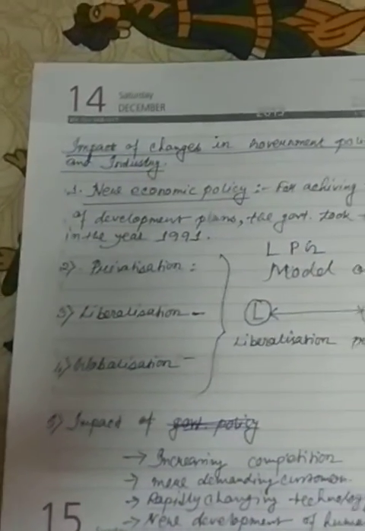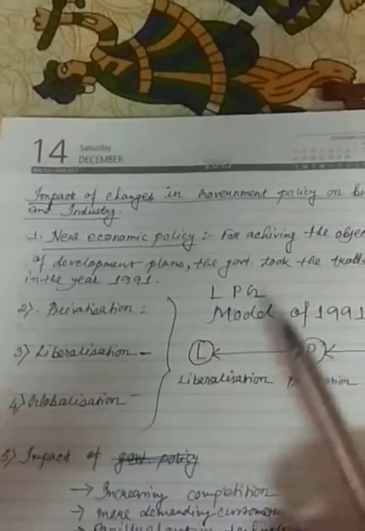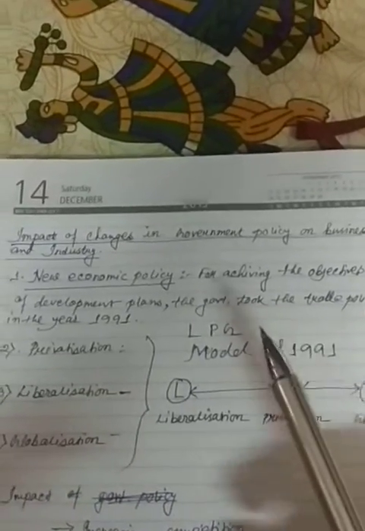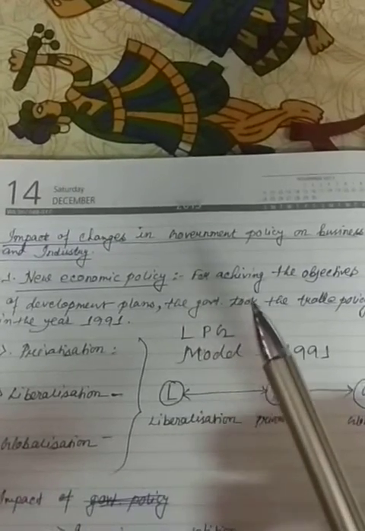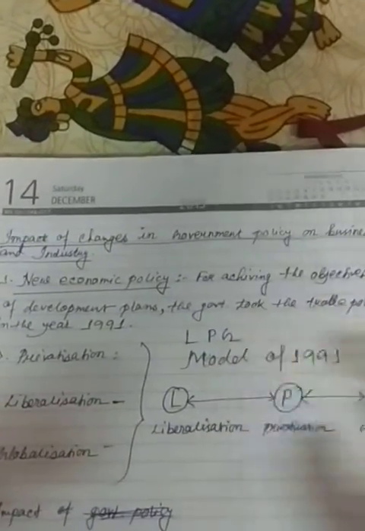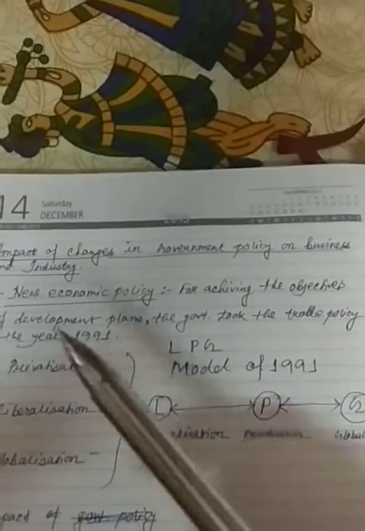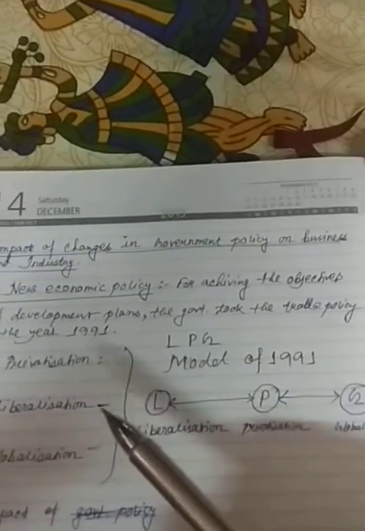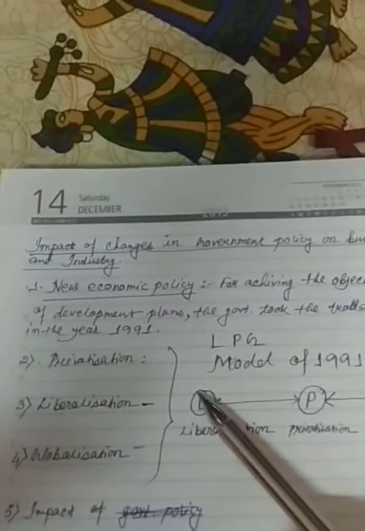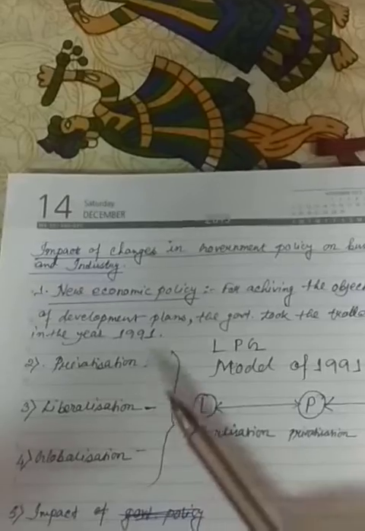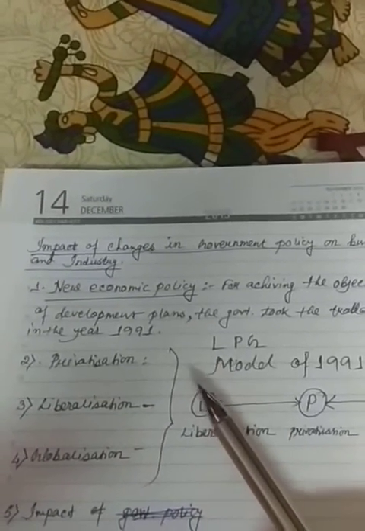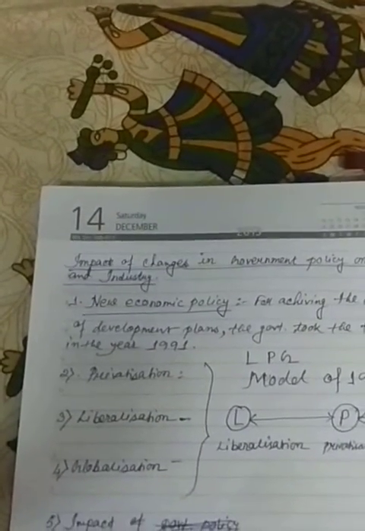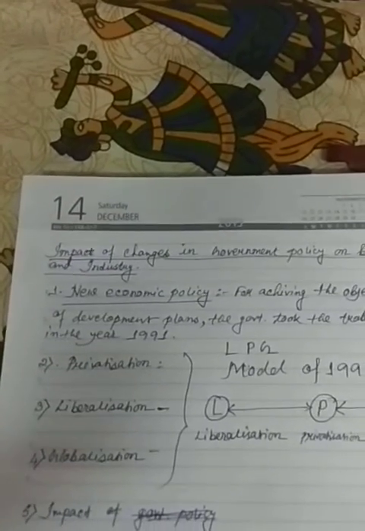What does this mean? It means giving a greater role to the private sector in the nation building process, and at the same time reducing the role of the public sector. To achieve this, as per the new industrial policy of 1991, it adopted a very important term, disinvestment, which means transfer of public sector enterprises to the private sector by way of dilution of government stake in the public sector beyond 51%.